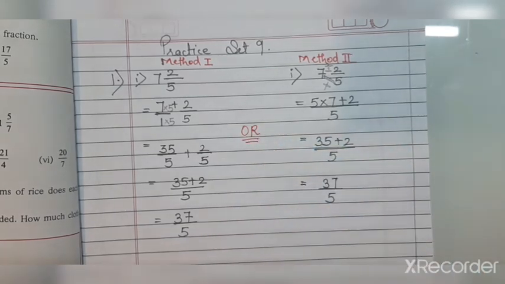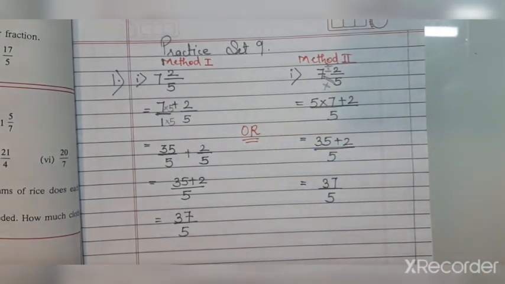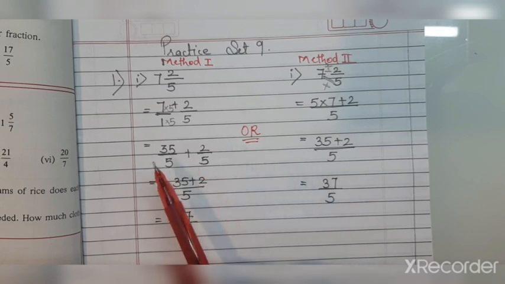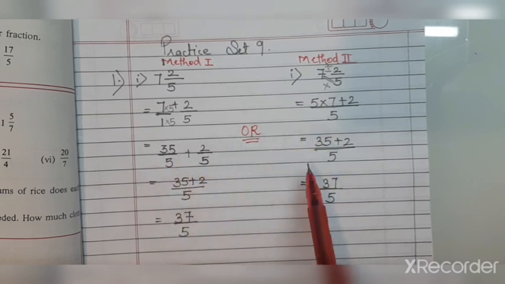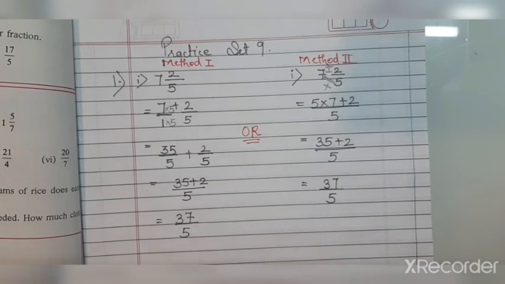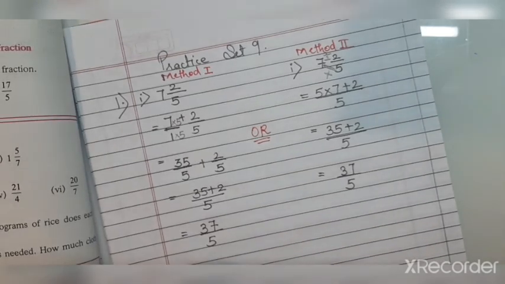When I am solving the further sums, I will solve by one method. You all can decide on your own. And please do not solve both the methods. The first sum you all can write both the methods that I have written just now. So the first sum you all solve by both the methods and for the remaining sums you all decide which method you want to follow. Okay, I'll proceed. The second sum.